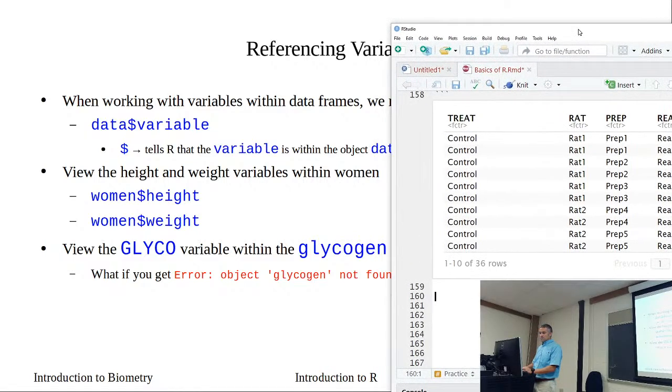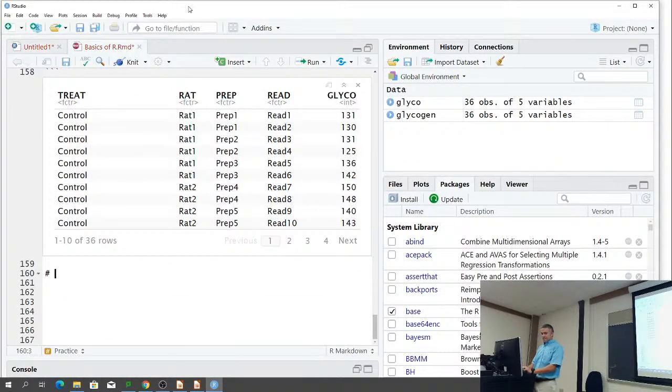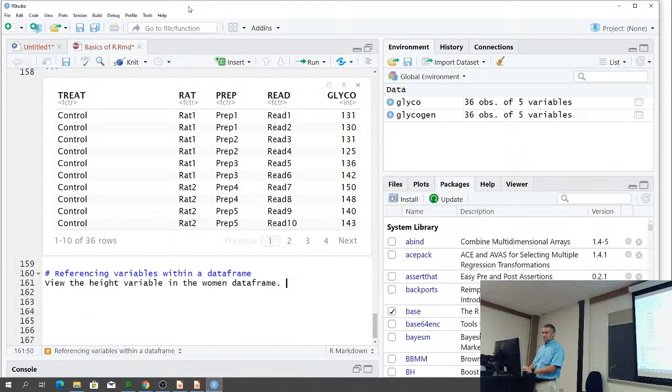Let's do that with the women data set just to demonstrate it. We're going to view the height variable in the women data frame.